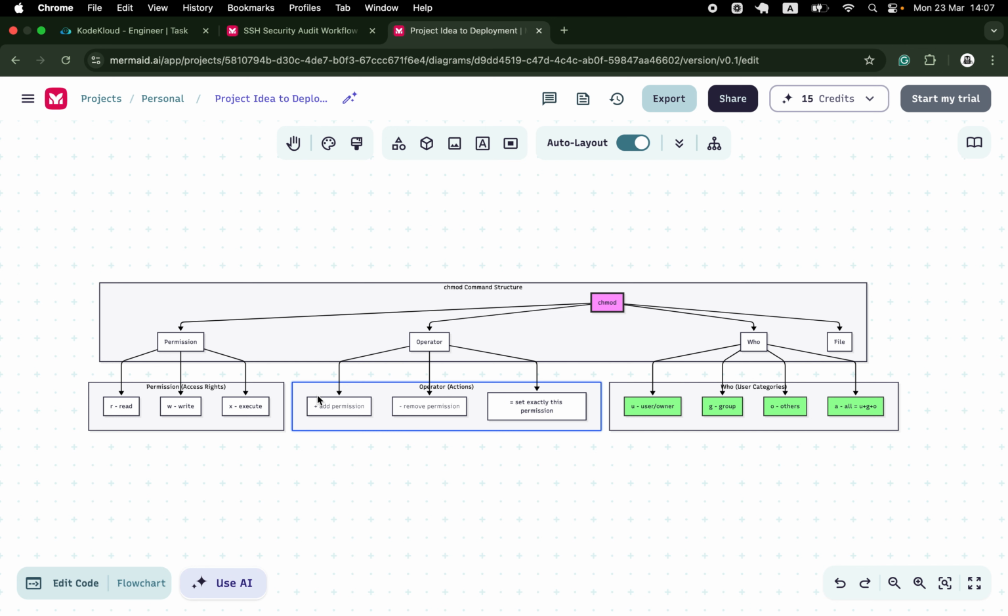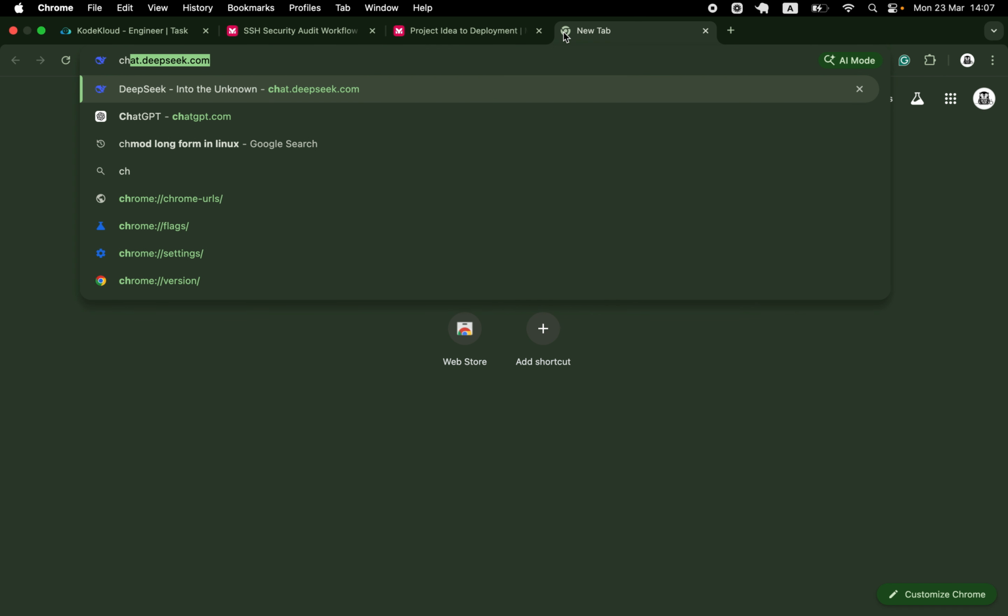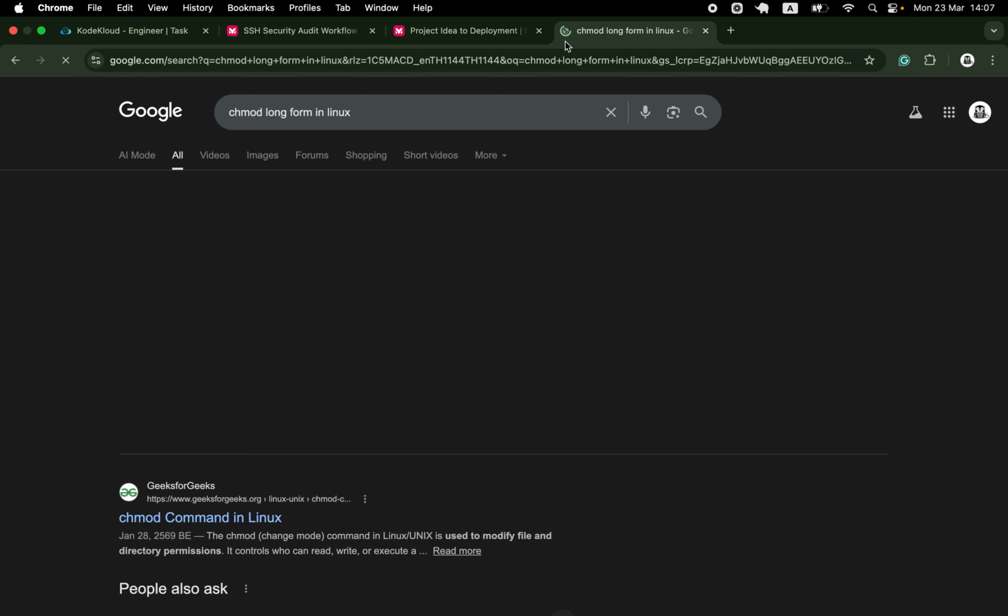To remove permission, we use the minus sign. And to set exact permissions, we use the equal sign. This is the chmod command structure. The long form is change mode, so here you can type chmod in Linux.